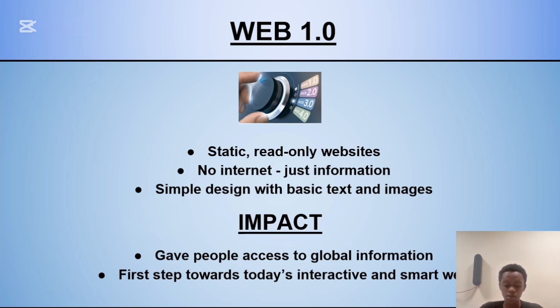Some of the main things that define Web 1.0: the websites didn't change. They were mostly fixed pages that just sat there with information. You couldn't change anything on the website. You couldn't make comments or anything. There wasn't much you could do on these websites. No chatting, no liking, no live updates. It was more about reading than interacting. You just go onto their website and read, no interacting, no commenting.